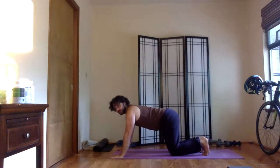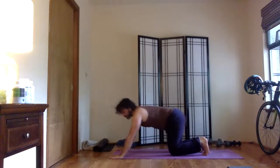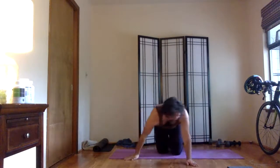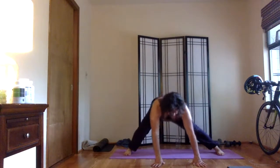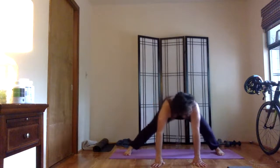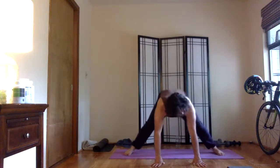And knees down. Let's go ahead and turn to the side and walk or hop the feet lightly apart. And bend the right knee once, then the left. Come on back to center, draw into the core, stand up tall. Open the arms on the right foot, make sure the right foot really opens, and take warrior two.